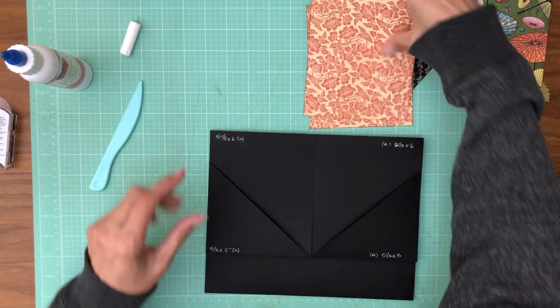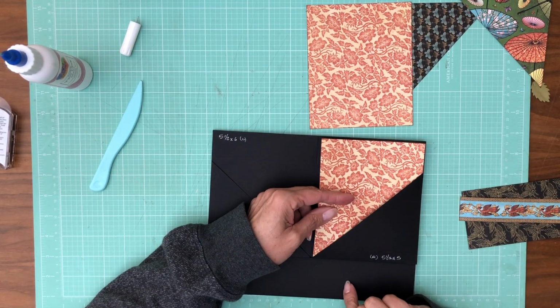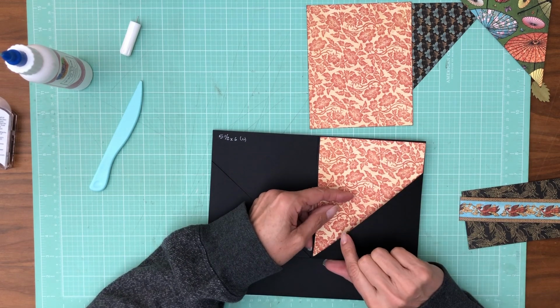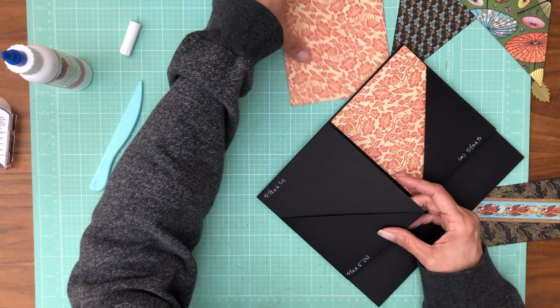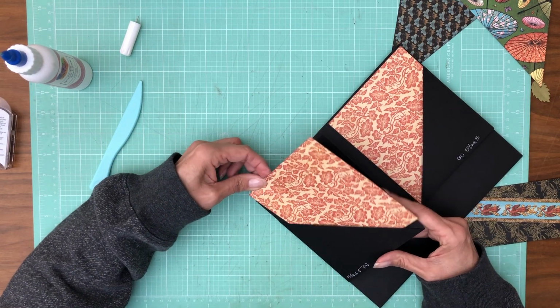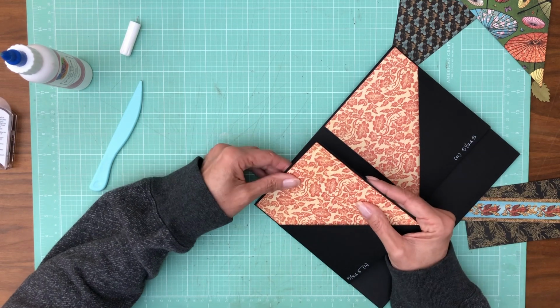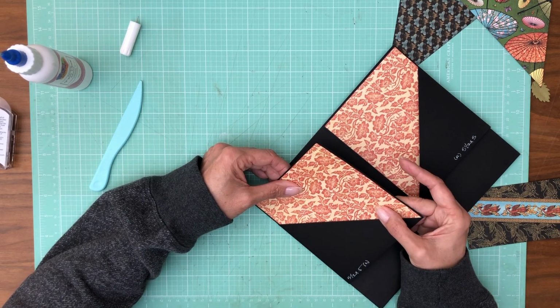The next thing I'm going to do is, this has got a triangular pocket located here, and these are going to be the backdrop. So I'm going to go ahead and focus on getting these in. And I'm just dry fitting to make sure I'm happy with how they are fitting inside the pocket.